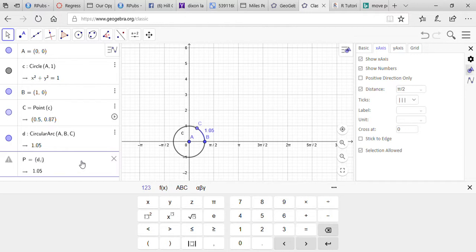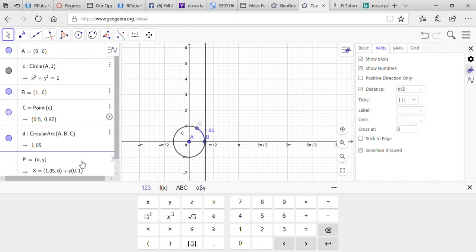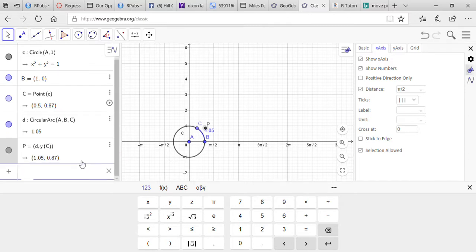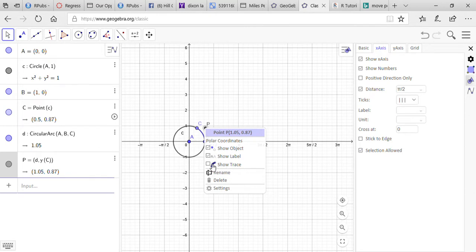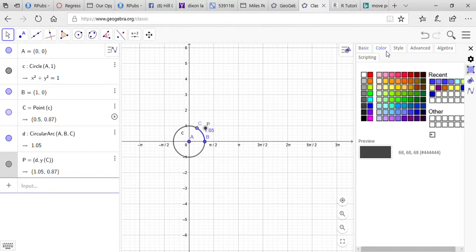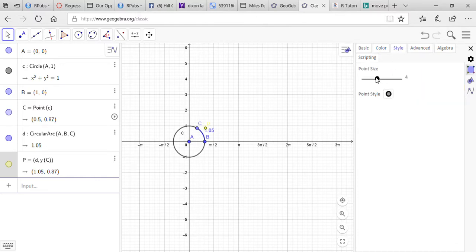D, comma, y, C. We're going to enter. And there it is. And we want to show our trace. We're going to do color, let's do maybe a yellow color. And style, we want the point to be at 5.